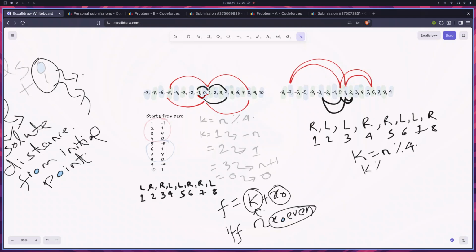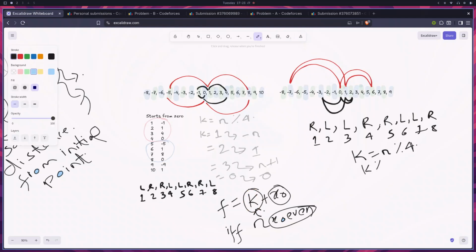The first jump is 1, the second jump is 2 units. Similarly here, the first jump is 1 unit, then the second jump is 2 units. So it is just a mirror image, which means the distance will be negative. Here we added the distance k; here it will be minus k. So the final position will be the initial position plus the absolute distance, which will be negative because it is a mirror image of this case.